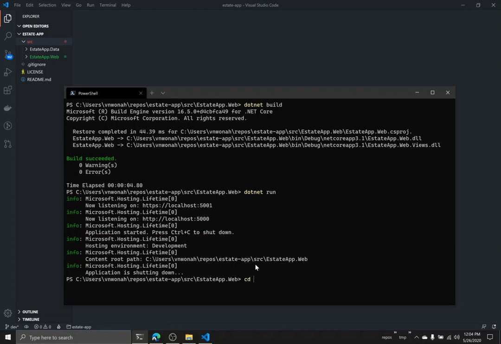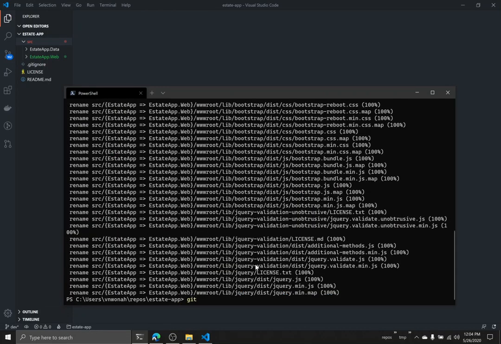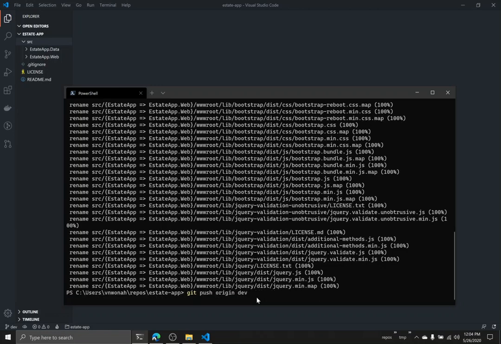Let's go back a level. cd .. git add . and git commit -m "added data project". Then git push origin dev, and we just push this.